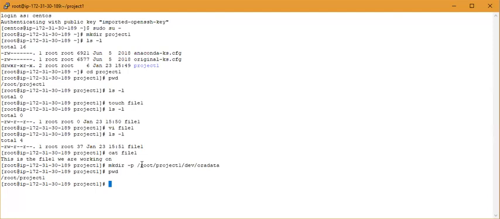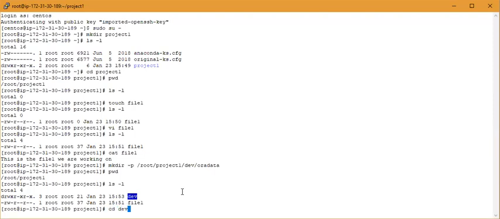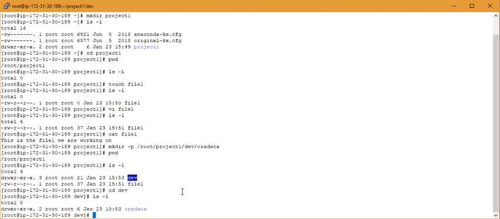We are in /root/project1. So if we say ls -l, long listing, you have a directory dev. We just go to cd dev, and then we do again ls -l, then there's a directory Aura data here. So in one shot you are creating multiple subdirectories. If -p is not used, then you'll have to cd into dev again, and then create mkdir Aura data.